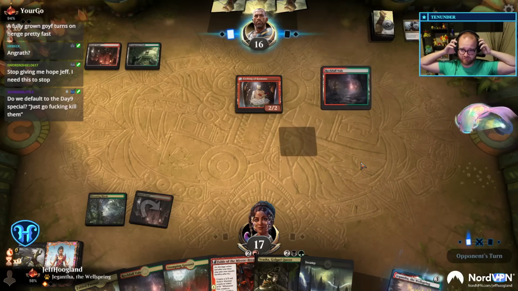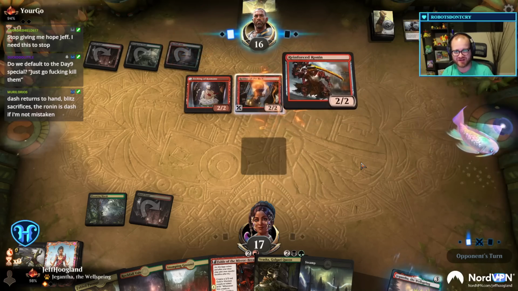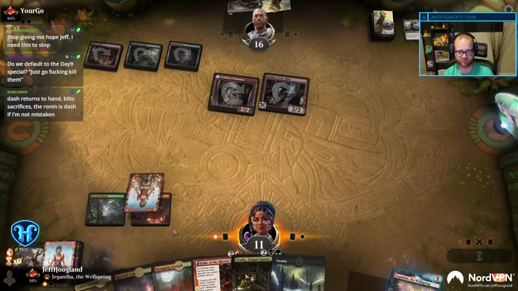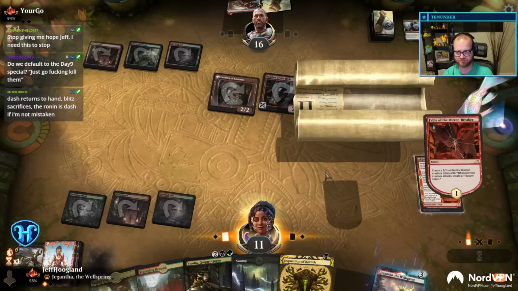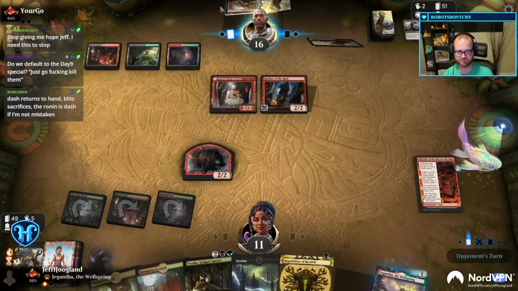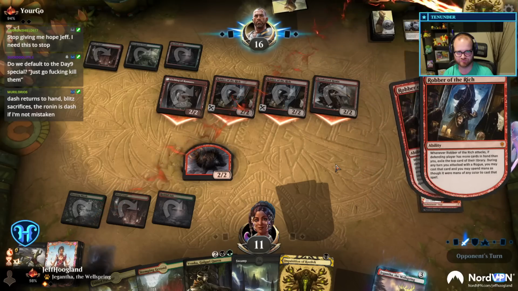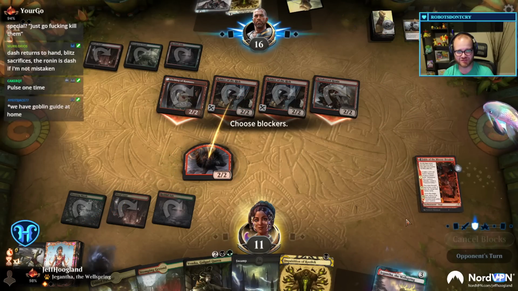The aggressive side of this game. I don't know what the Garruk enchantment was doing in their hand last game. That's what I was most confused by. Inquisition and Thoughtseize, yep.